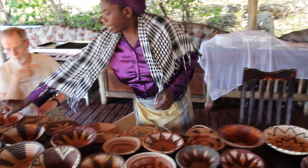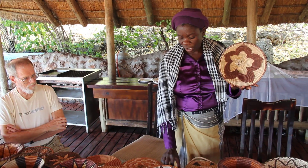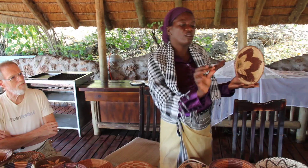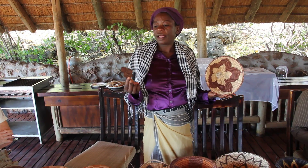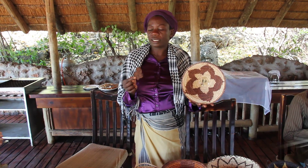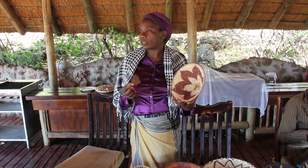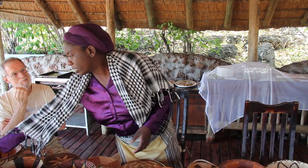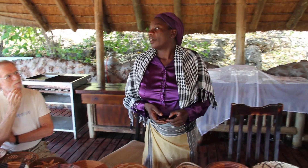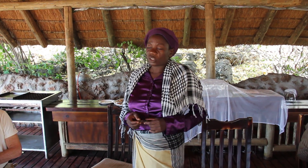And we have got the brown color here — this one. For this brown color, we go in the bush and take the bark of the bird plum tree. We grind this into powder, then we take that powder, put it in the pot together with the palm leaf, and boil it for a long time. All the brown color you see here comes from the bird plum tree. We call it the bird plum tree because that tree, when it's time for April, it has some nice fruits, so birds like that tree very much — that's why we call it the bird plum.